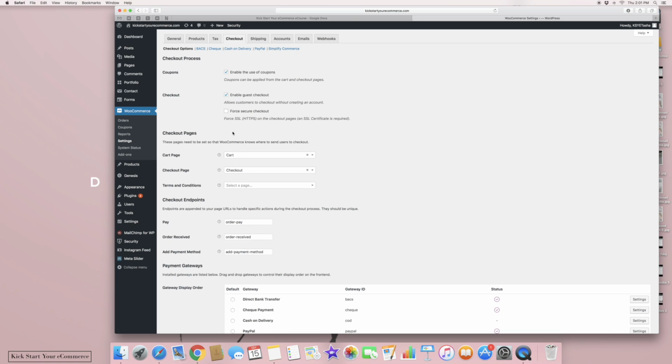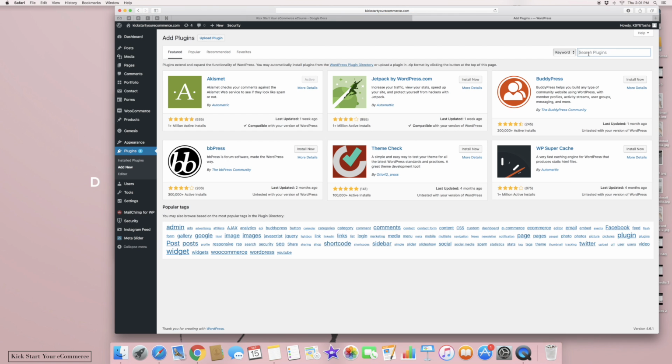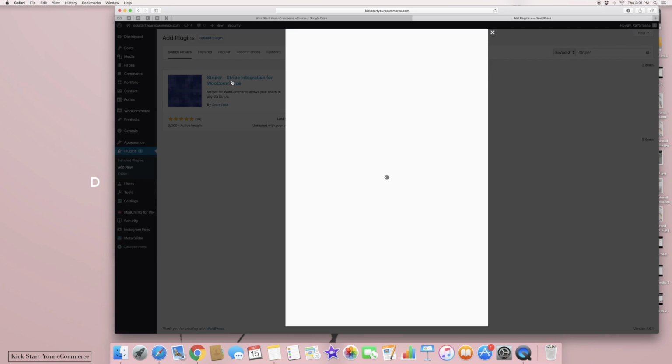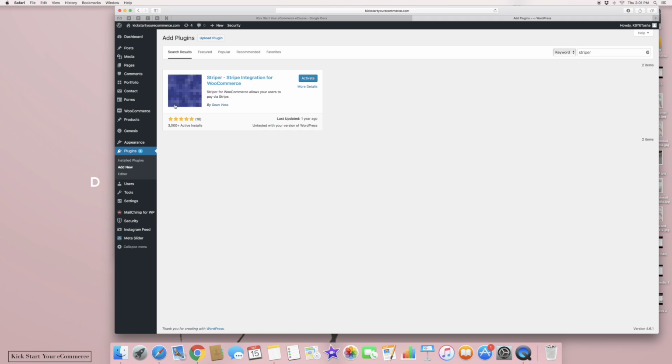All right. Checkout. This is how people are paying. So I'm gonna go add a plugin because I need Stripe. That's the payment gateway that I use. All right, it is installed.